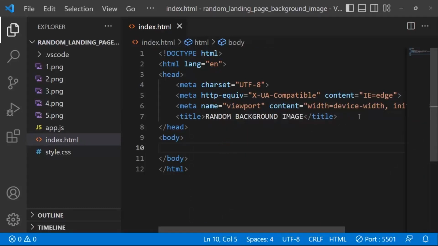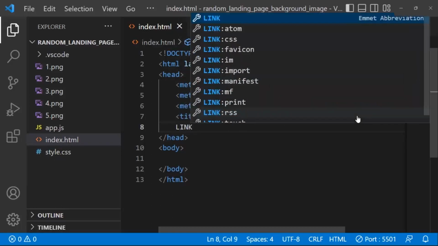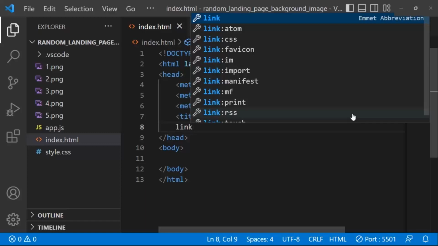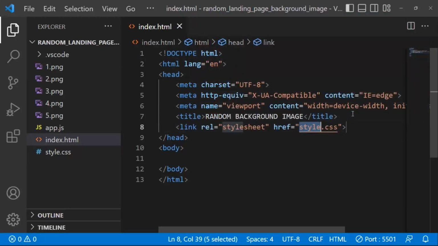Okay, that's it. Let's bring in our CSS. Link CSS. I think I should turn this down to lowercase. Yeah, so we've got that sorted out.